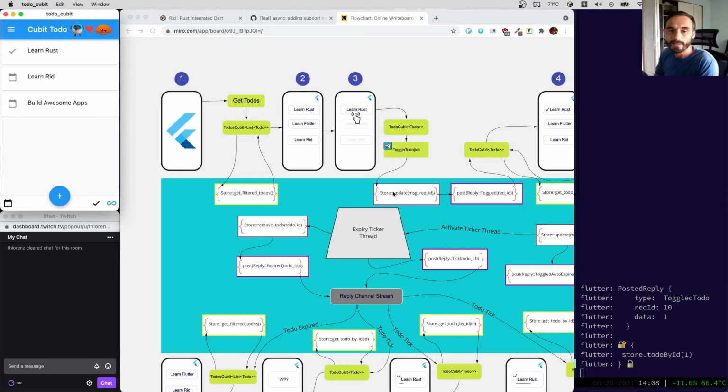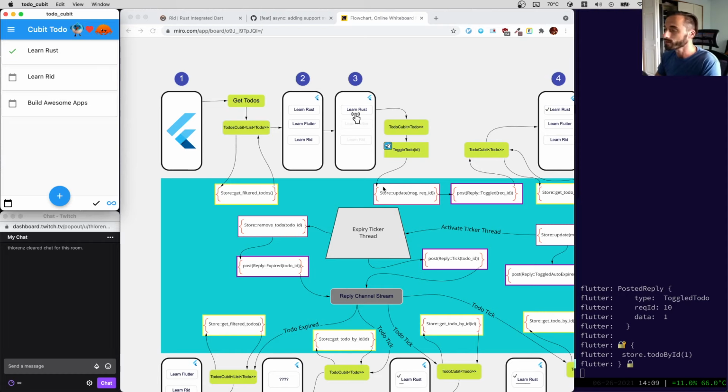And why is that? Well, Rust itself provides safety for multi-threaded applications to make sure that we can't mutate things that we might be accessing on other threads. But once we leave Rust and re-enter Rust from Flutter, that safety is removed, and we have to reintroduce that. That's why we're saying, okay, you want to update the store, you need to get a write lock on the store so no one else can get a read lock at the same time.